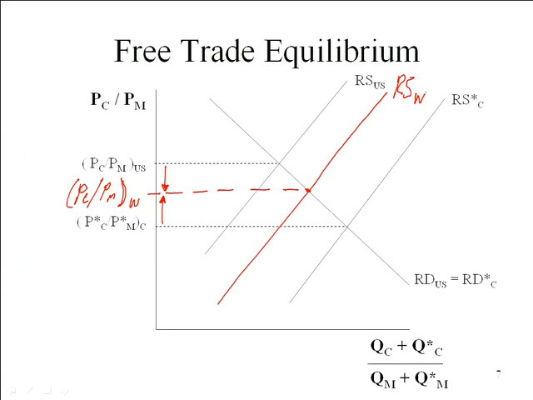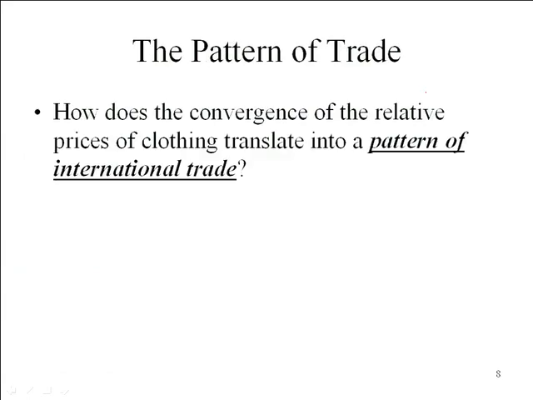So notice then that the first thing we do when we open it up for international trade, we want to look at our world's relative supply and demand curves, because that's where we determine what happens to the relative price. Now we can go back and say, okay, what effect does this have on each of the two countries? What effect does this have on their production choices, their consumption choices, their imports and their exports, as well as their level of aggregate economic welfare? So those are all the things that we now want to look at.